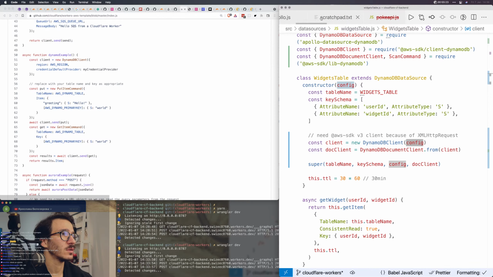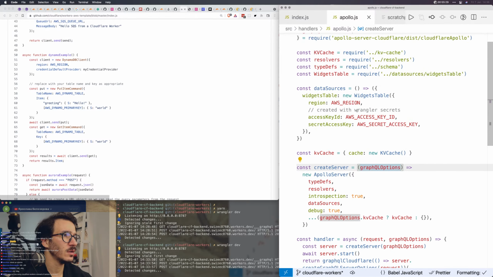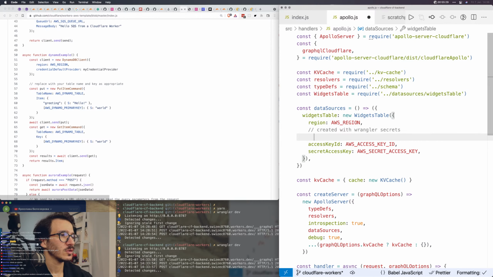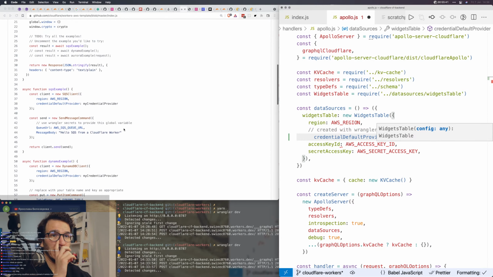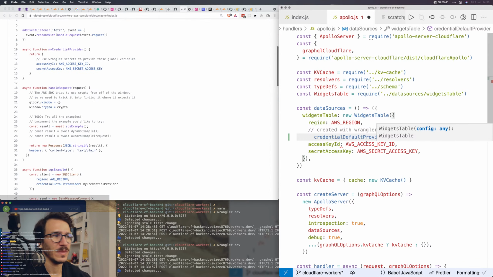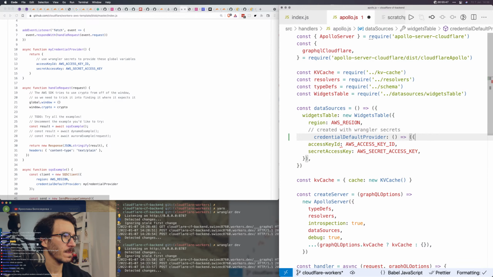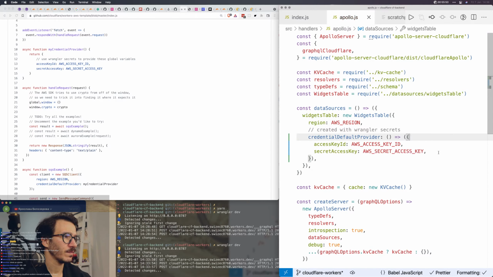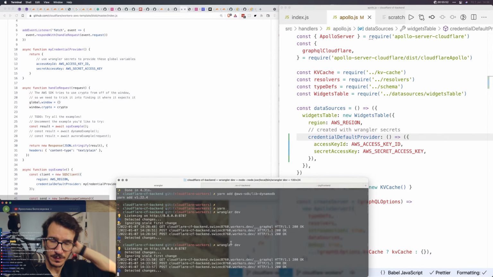So here, where we are doing the config, we're going to say credential default provider is a method that returns the same stuff. Yeah. Like that. Now let's see if that works.